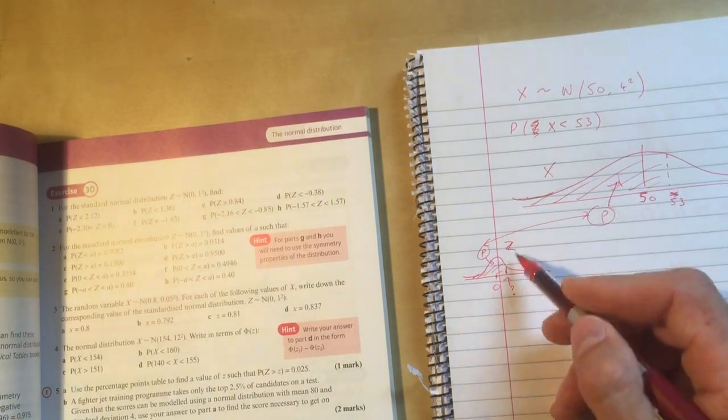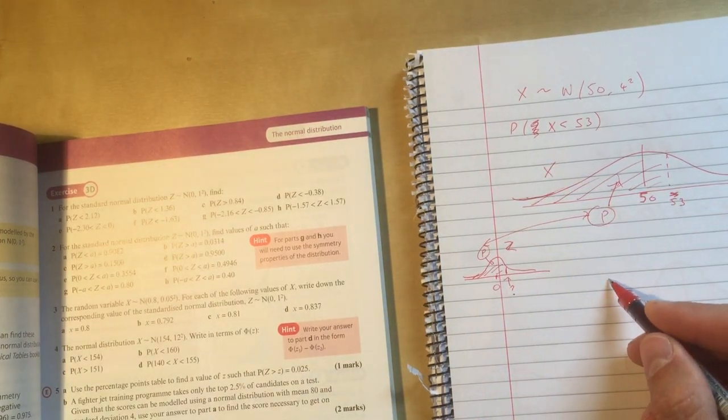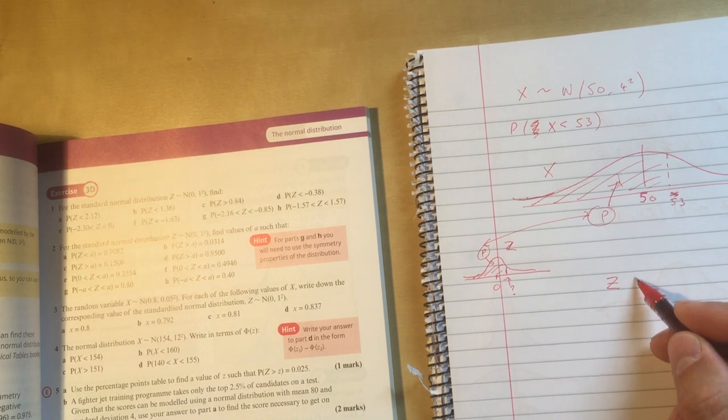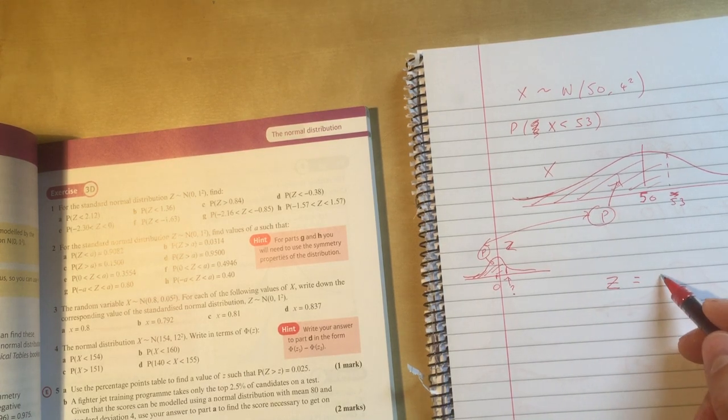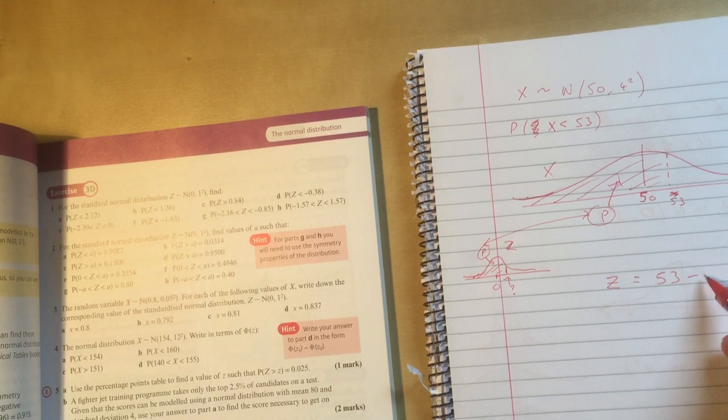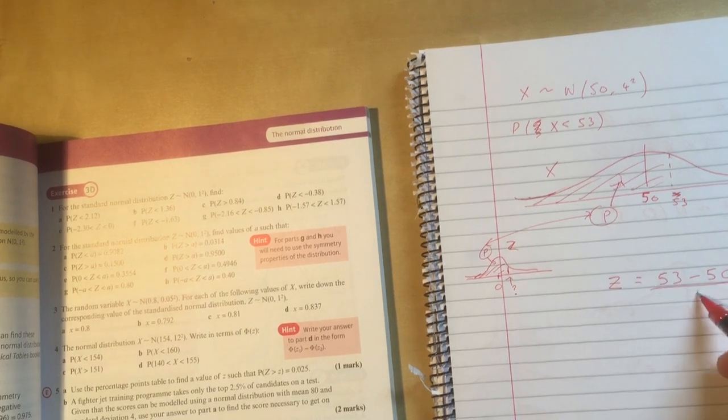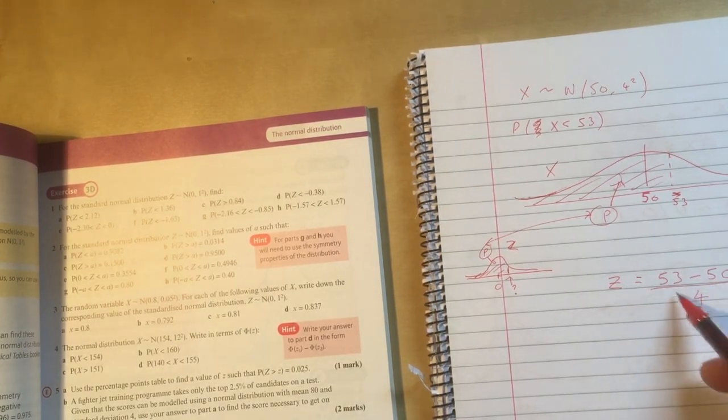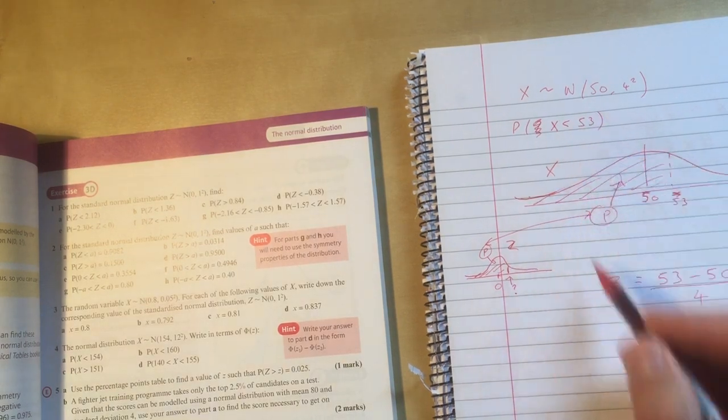So, what is that number? Well, I've got x's here, I've got z's here. How do I turn x's into z's? And this really is the big point here. If you've got x's, you want to turn them into z's. Take your x value. Take away mu divided by sigma. And that z value is the z value that corresponds to 53.